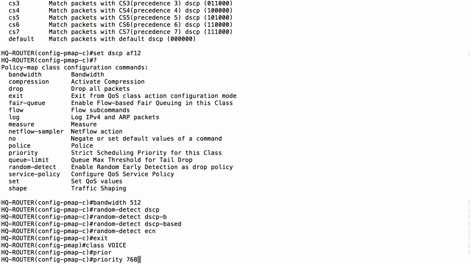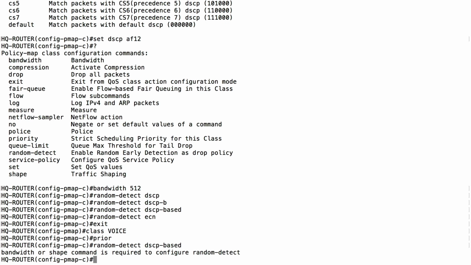Now, we didn't configure the bandwidth command here because we wanted to use the priority command. Does that mean I cannot say random-detect DSCP based? That's right. Notice what happens if I try. It says, nope, you cannot do this. You've got to use the bandwidth command first, or also the shape command could be used, but you've got to use one of those commands before we turn on weighted red. So we're not going to turn on weighted red for the voice class.